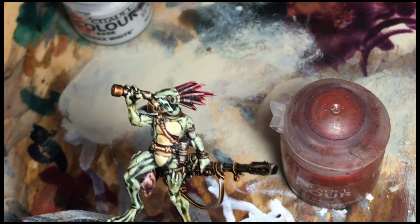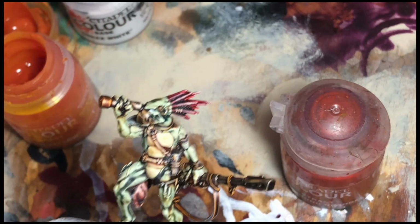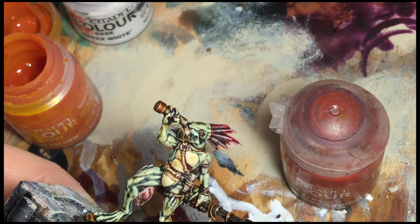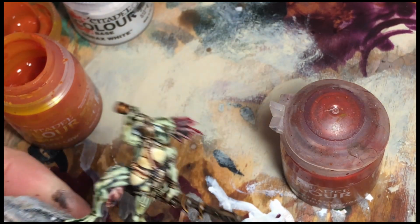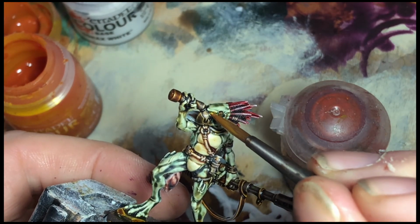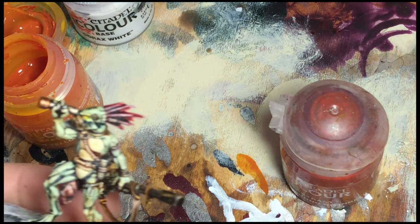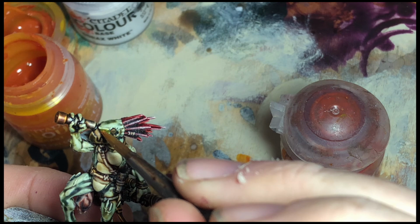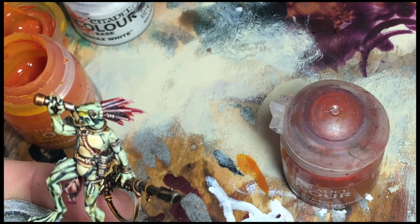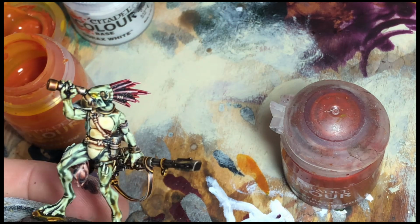I did originally try, I'm shaking the bottle as I'm talking, I did try using Mantis Warrior Green, but it kind of worked, but it didn't work. It didn't really shine up enough. So what I'm doing is I'm putting one dab of this in there. So I'm going to do another bit. Just want to make this nice and juicy. Okay, and just wipe away my finger a bit. So that's that. I'm just going to leave that to dry, and that'll do the job nicely.